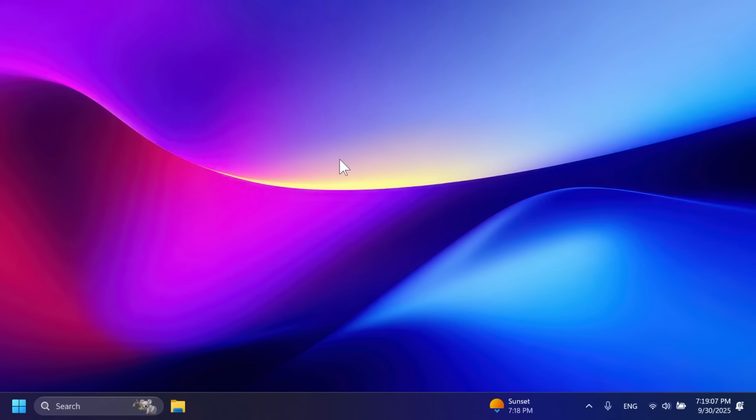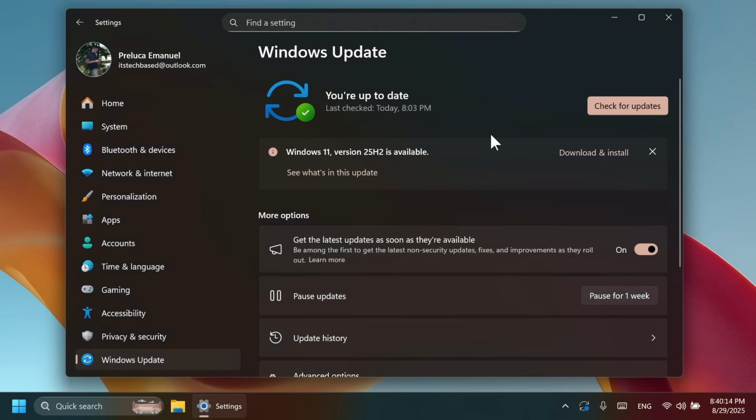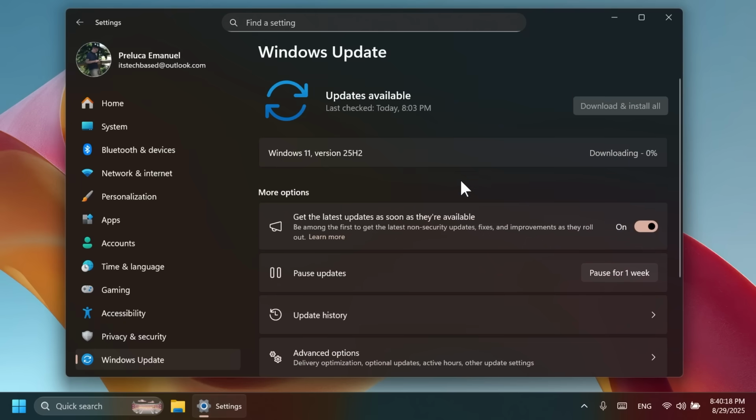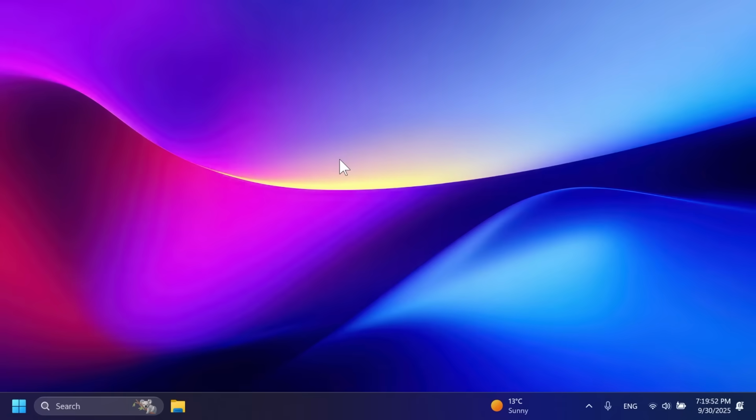First of all, to get the latest update, Windows 11 25H2, if you already have Windows 11 24H2 installed, or if you have a compatible computer, you're just going to have to open up the Settings app, go into the Windows Update section, make sure you check "Get the latest updates as soon as they're available," and then click on Check for updates. And you should get a banner that will tell you that Windows 11 25H2 is available to download. You can click on Download and install and get the latest version of Windows 11 25H2. What you'll notice first of all is that the upgrade will be very fast. It will take just a few minutes because Windows 11 25H2, for those of you who don't know, is just an enablement package. So features that are new to Windows 11 24H2 will be pretty much the same as 25H2, at least for the moment.